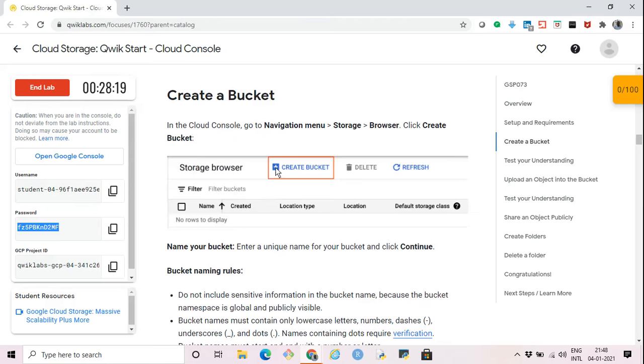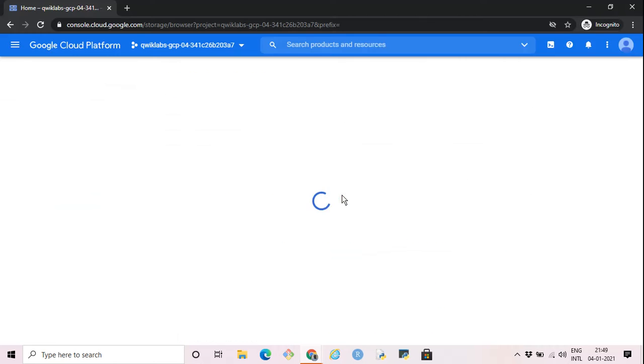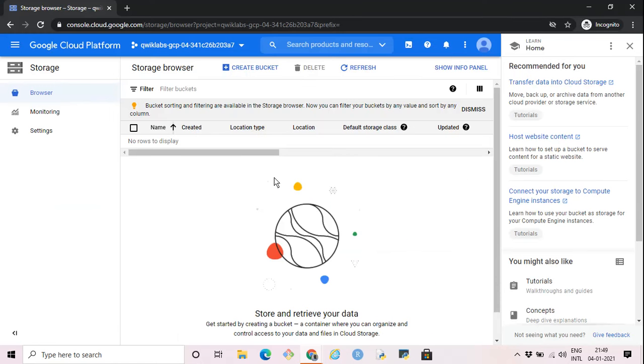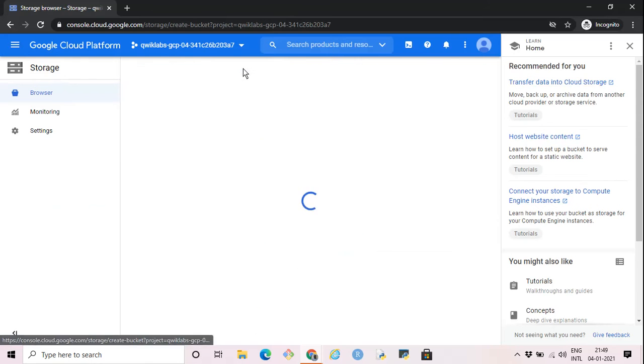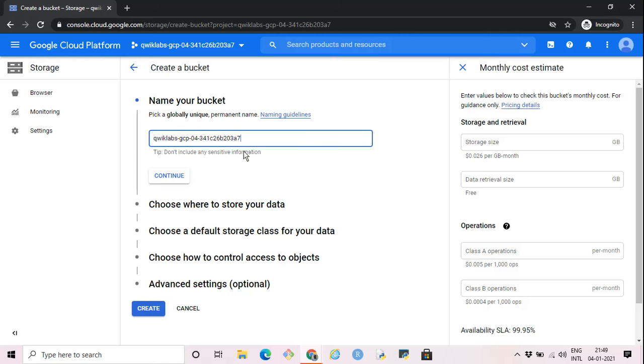Then first we have to create the bucket. The bucket name we give should be unique. One of the ways we can give a unique name is by taking this project ID, because we know the Google project ID is unique. So we'll create a new bucket using this project ID, and in the end we will append bucket-01. Then we can specify whether we want it to be regional or multi-region.